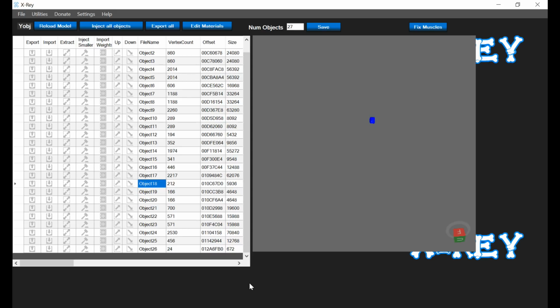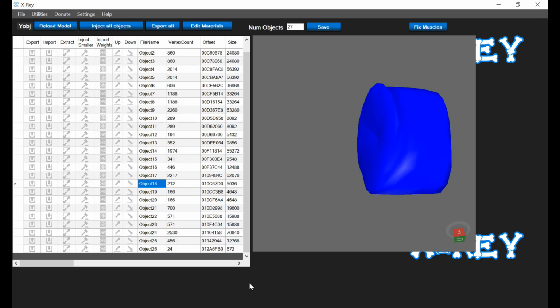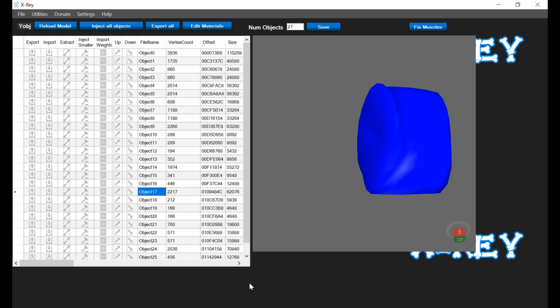Object 18 to object 26 are objects which I do not need because these are his attire objects, and I have these in a separate Y object file. So I'm going to reduce the number of objects in this Y object to 18. Remember, the count starts from 0. So I'm going to make it 18. I'm going to hit save.